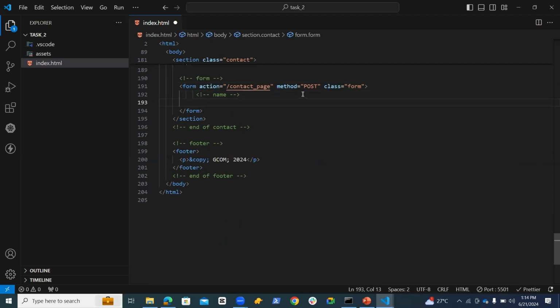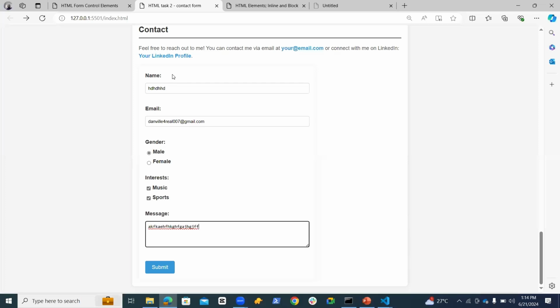And the way I will do this is that I will package them. We've talked about arrangements in HTML. So look at this form now. You can see that things are grouped. The label and this input field are grouped together, right? The email label and this group together, gender together, interest together, message together. So when you are presenting your HTML, you want to make sure that you position yourself to do that.